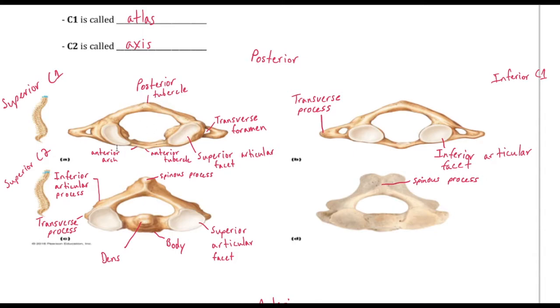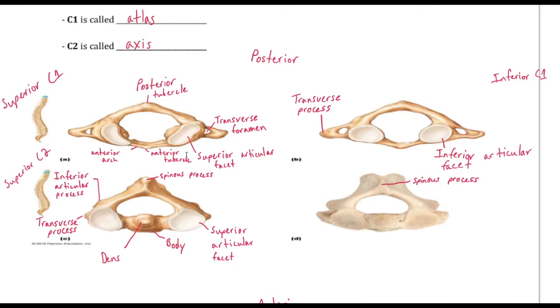Your skull is also going to sit on top of these superior articular facets. We have our transverse foramen here, so we have a hole inside our transverse processes on either side. We don't really have a spinous process on the C1. We have a posterior tubercle, and the occipital processes of the skull sit on our superior articular facets. That's where the skull is going to rest on the C1 vertebra.